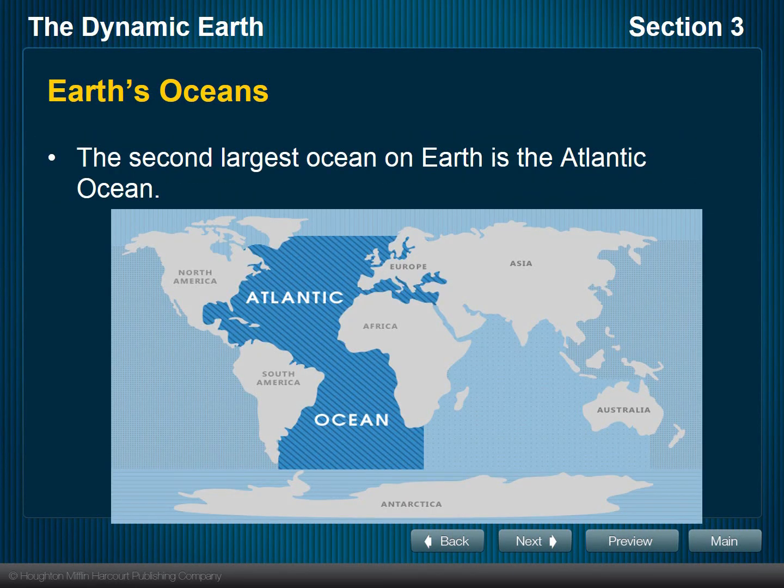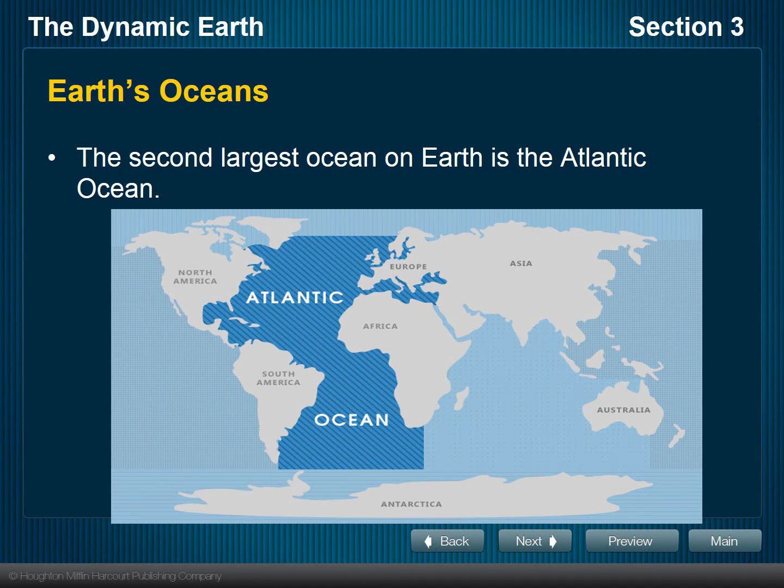The second largest ocean on Earth is the Atlantic Ocean and covers about half the area of the Pacific Ocean, which is a surface area of about 76,630,000 square kilometers.